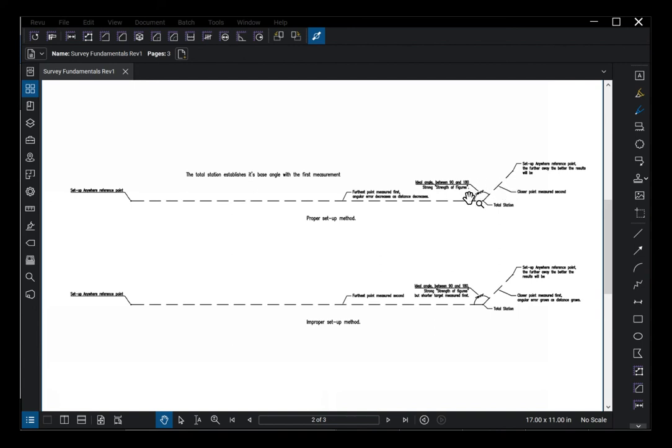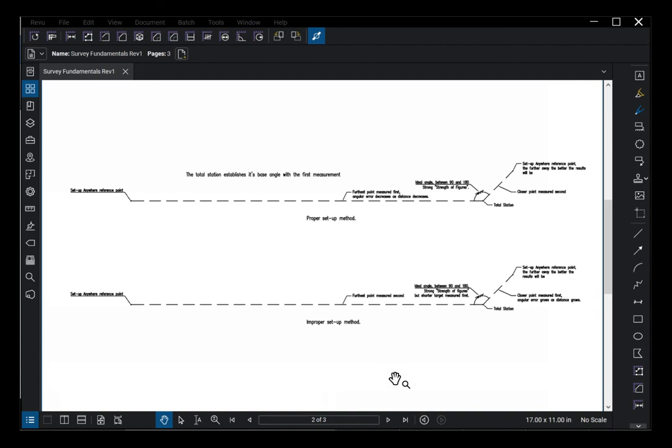The way the total station triangulates its location is by measuring the distance to at least 2 known coordinates and the degree of horizontal angle right turned between those coordinates. The total station establishes its base angle of rotation on the first point measured. So the first example of choosing a control point farther away from the total station than the points to be laid out applies to the first point measured. The second control point measured can be closer to the total station, but the further away, the stronger the setup coordinates will be.